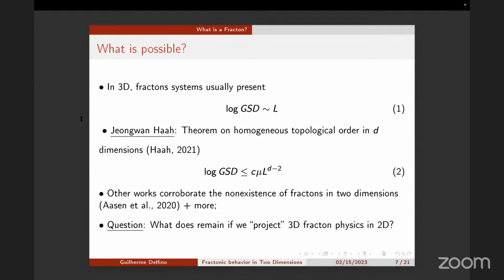Oh, right. Are you familiar with the usual Z2 toric code that Kitaev proposed? Yes. There you have these string operators that allow you to hop from one ground state to the other. You create a pair of anyons, these quasi-particles, move them around the system with periodic boundary conditions, and annihilate them again, and the result is another ground state. And these strings are completely deformable. You can deform them a little bit in the bulk of the system and you again get the same ground state. That's where the topological aspects come from.